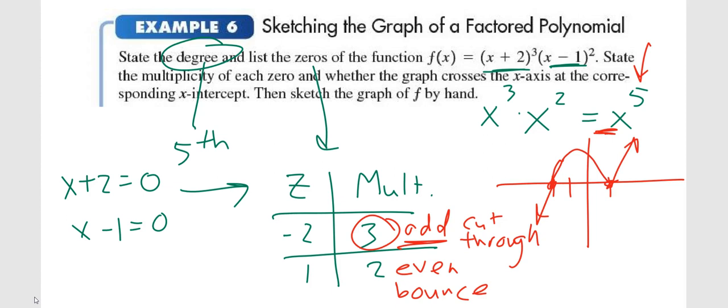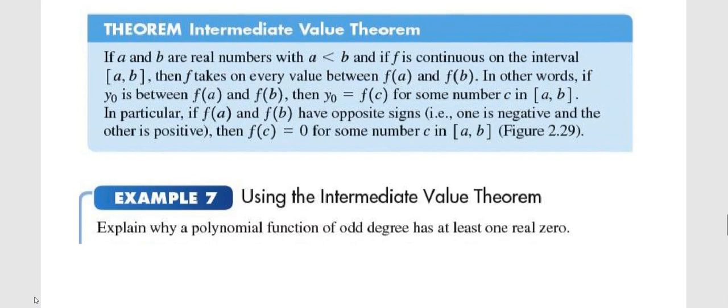Now, the truth of the matter is, if you take a look at your graphing calculator, you're probably going to see something that looks more like this. It's probably going to slice through the axis like this and then bounce. It's almost like right here it would be doing an x cubed thing, since it's being raised to the third power. So you might end up with something that looks a little bit more like that versus just slicing right through the graph. Okay, so we have the basic idea.